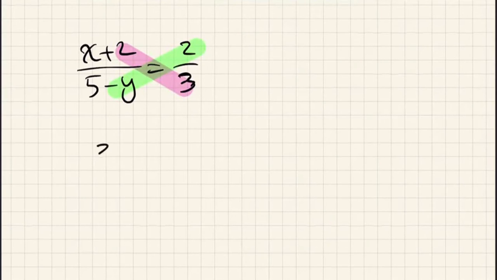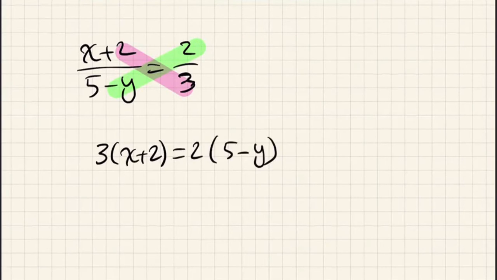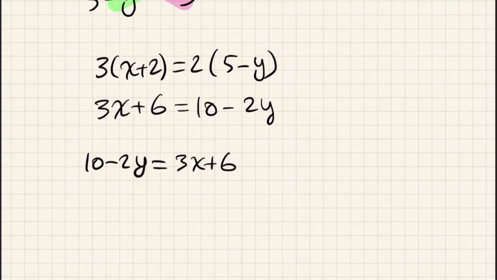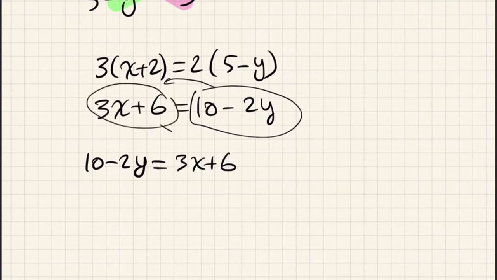So 3 times (x plus 2) equals 2 times (5 minus y). Then second step, you have brackets, so you have to get rid of them by expansion. So 3x plus 6 equals 2 times 5, which is 10, minus 2y. Then you have to get rid of anything beside y. You need the y alone on one side. I will just swap both of them and write 10 minus 2y equals 3x plus 6. It's okay. If you want, you can transfer the left hand side to the right and the right hand side to the left, or write it as it is, no problem. No need to change anything.